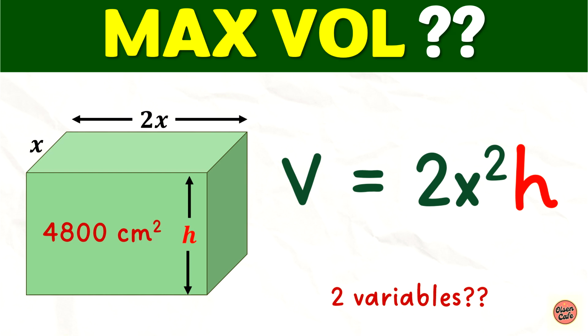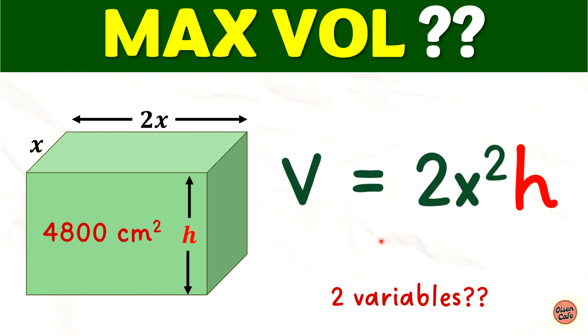This looked like a standard optimization question, right, to find the maximum volume. So many of us will write the volume as V equals 2x squared times height, which is not wrong. And most students see this, and what they do is immediately start to differentiate. But this is exactly where most students lose marks.